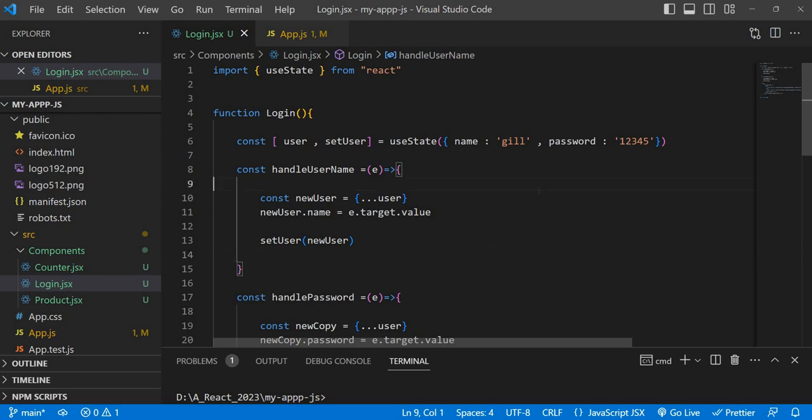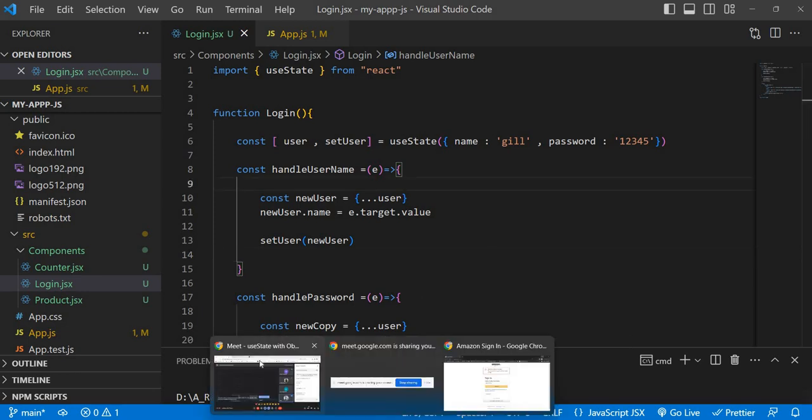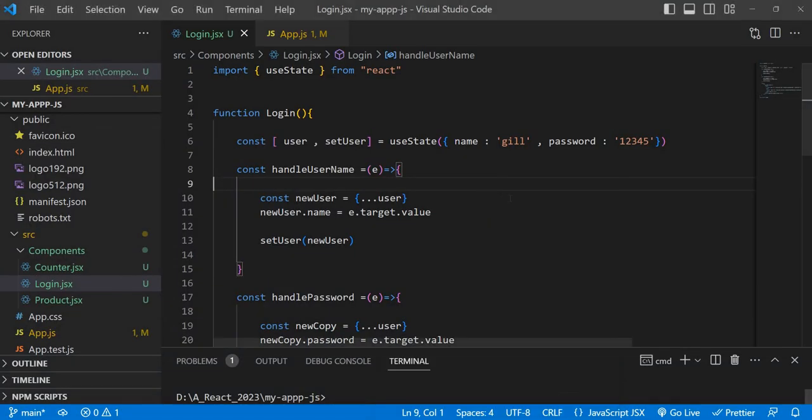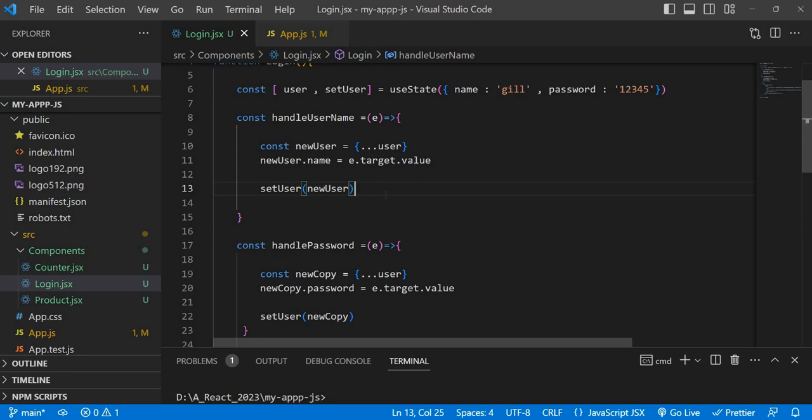And here, suppose if you watch any other videos, maybe they will explain with some more optimization, because they are not taking a copy and they are not going to update user.name here. They're not going to take 3 lines of code. They will take only 1 line of code. Okay, let me explain how to optimize this code.